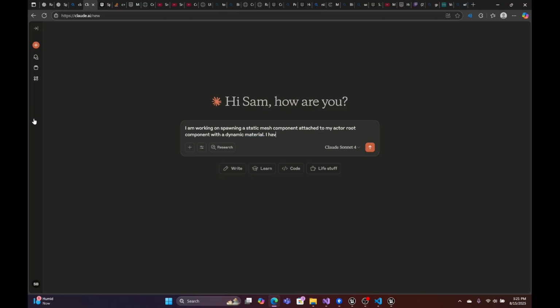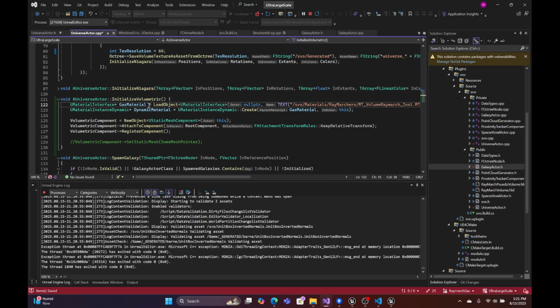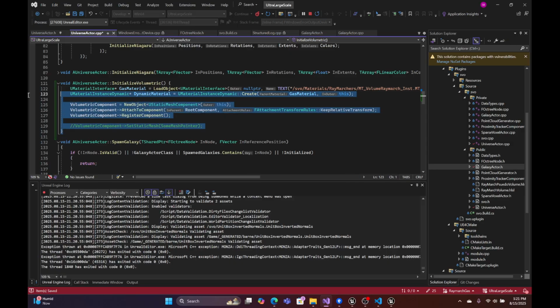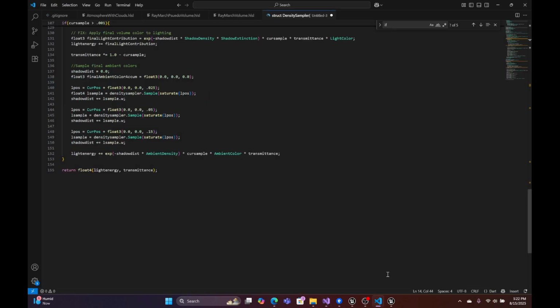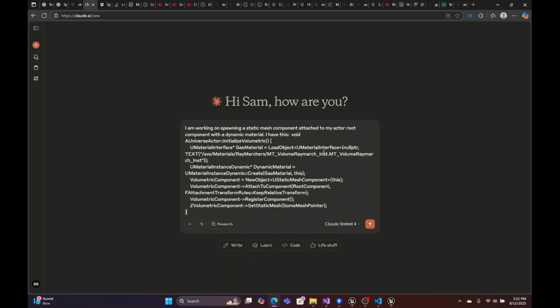I have this static mesh from this and this instance.